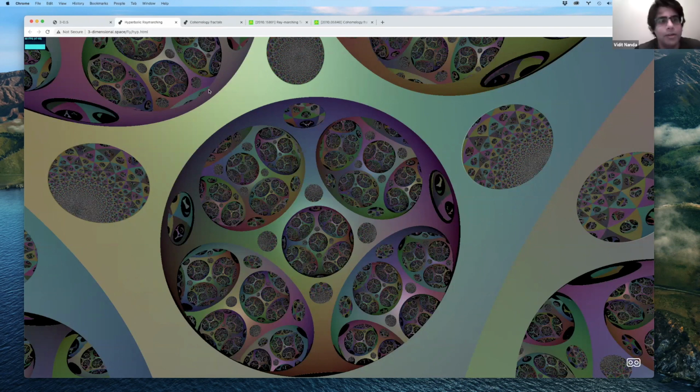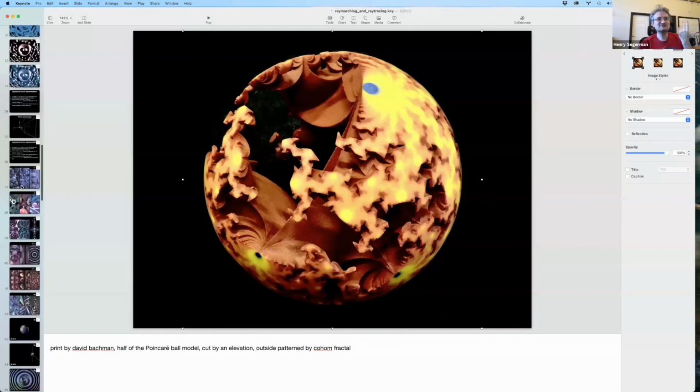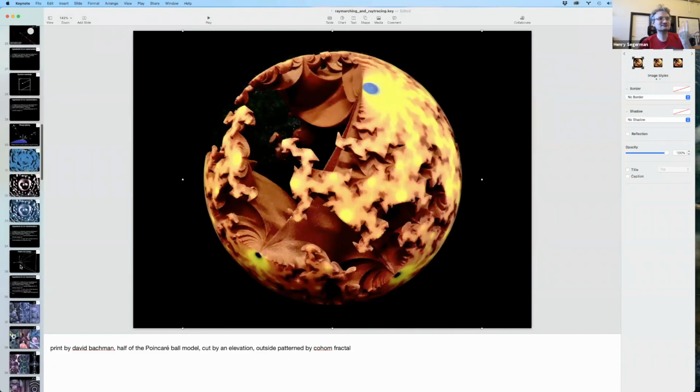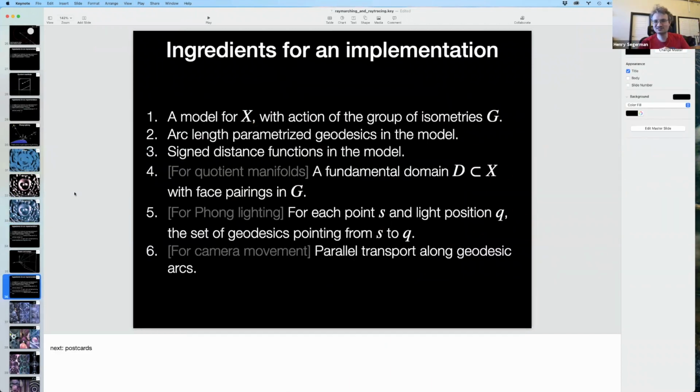Henry, I have a question about the technical aspects of coding all of this up. Imagine if instead of a single manifold, like the kind you're trying to visualize, you had a union of 2 or 3 manifolds along a surface that intersected transversely. Could you do that whole inception thing where you go up to the singularity and change and then walk up the other manifold? We've thought about it. In my slides, where are my slides? I've lost my slides. There's this list of ingredients you need. If you can provide me with, where is it? Here. If you have all these ingredients, we're good to go, right?